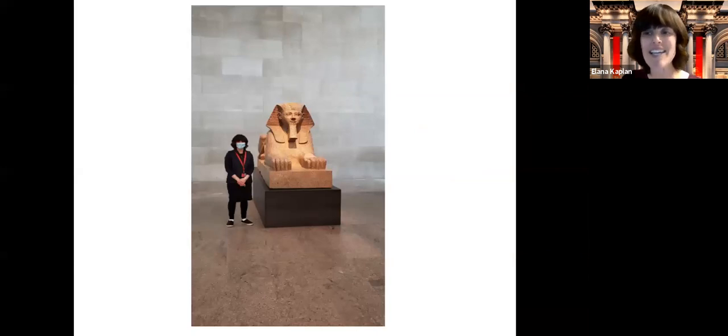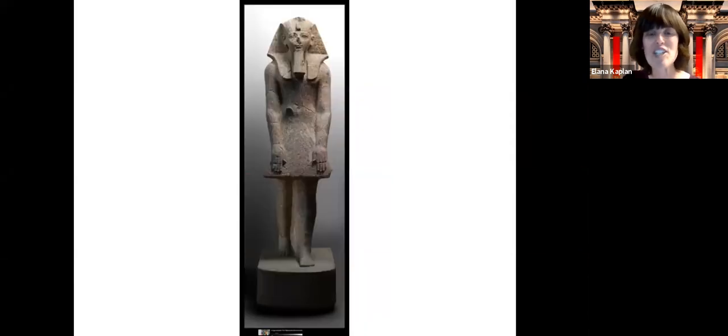So first of all, that's just me in the museum recently. The museum is open. That's me with the Hatshepsut sculpture recently. And this is just another sculpture of Hatshepsut, again showing her as a male, showing her powerful. By the way, she couldn't be the military ruler because only male pharaohs could do that. So she couldn't conquer land like her father did, but she actually did all these unbelievable trade expeditions, and she increased the, I guess, the GDP of Egypt greatly. She was a very powerful ruler.